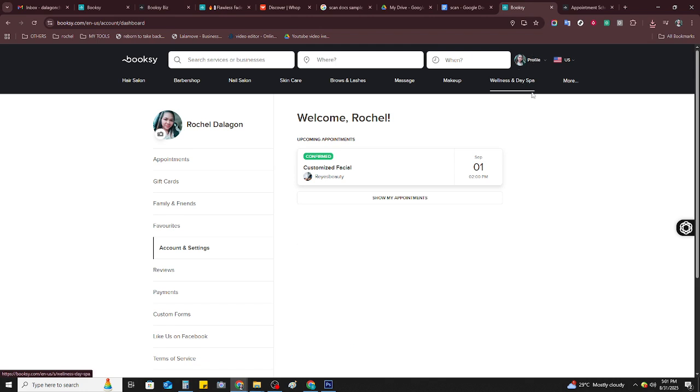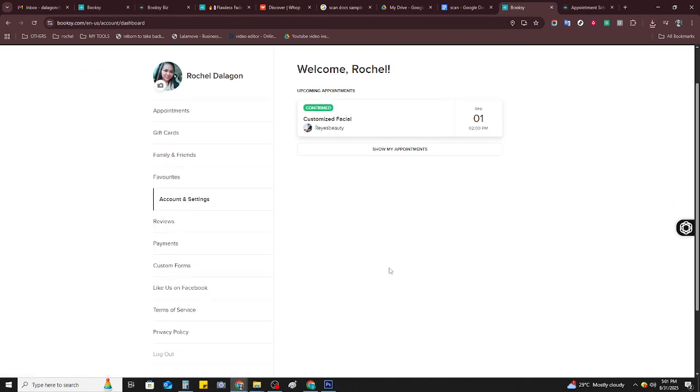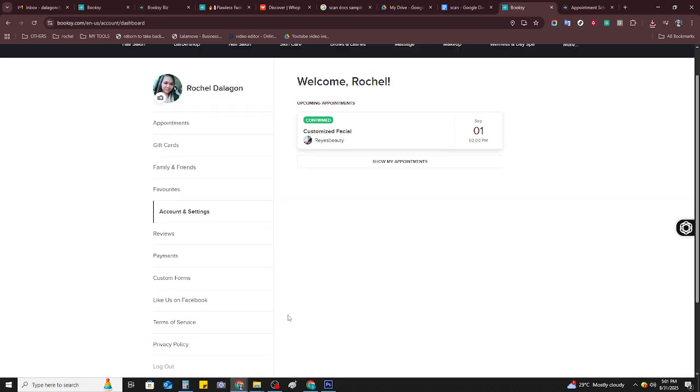Once logged in, the next area of interest is your calendar. To access it, look for the main menu and click on either Calendar or Appointments. These options will direct you to the interface where you manage your appointments and availability.